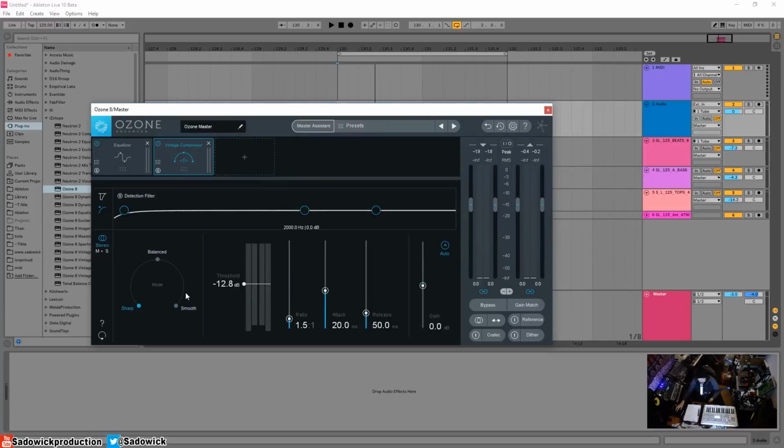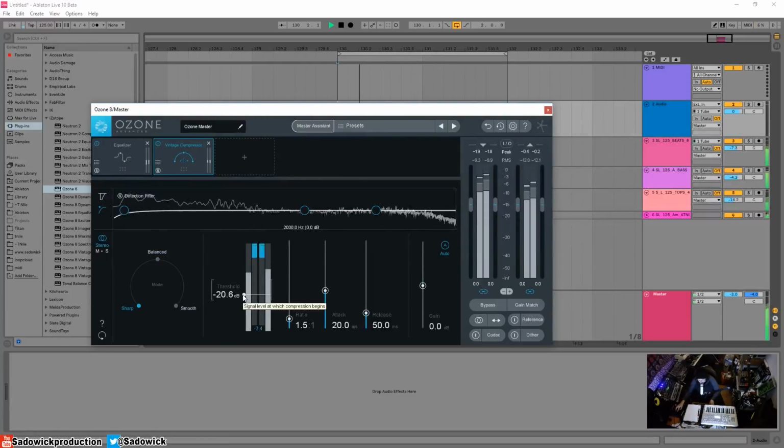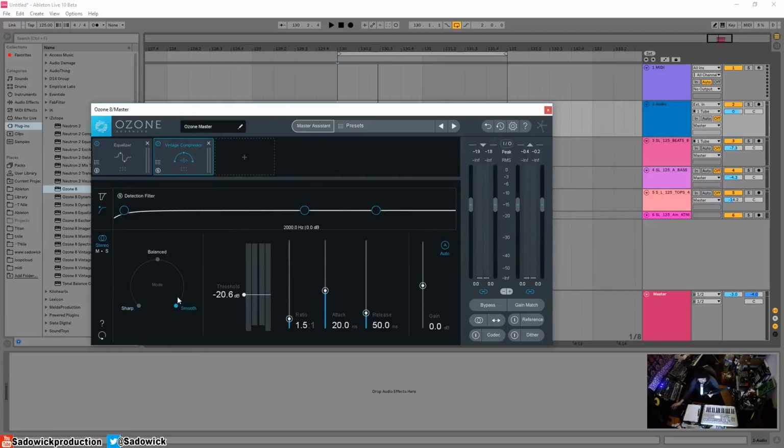Sharp would be like, I'm assuming, an SSL, like let's slam this stuff. I want to capture every single peak, and it really rides the audio if you're going for an 80s sound. And smooth is not as reactive, more like a tube-based compressor, gentle, just a leveling compressor.